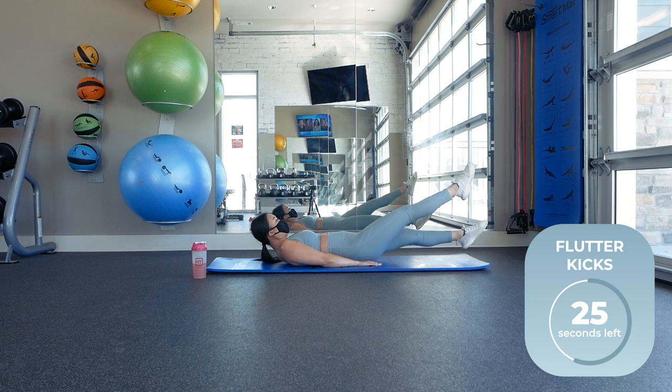Kick those doubts away and keep on making moves towards your goals. You got this.